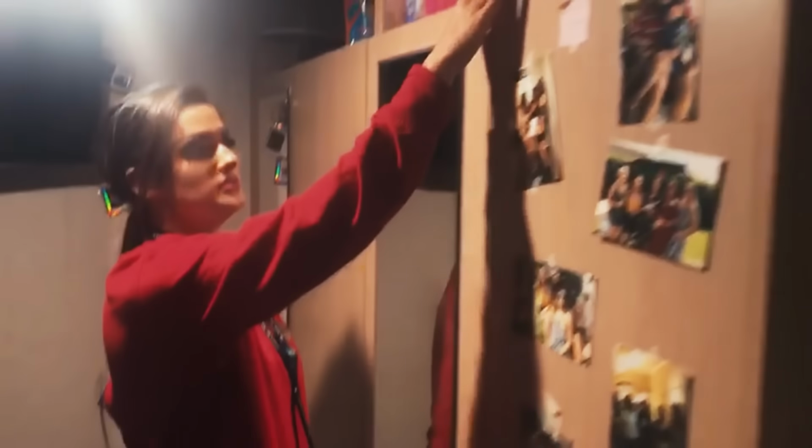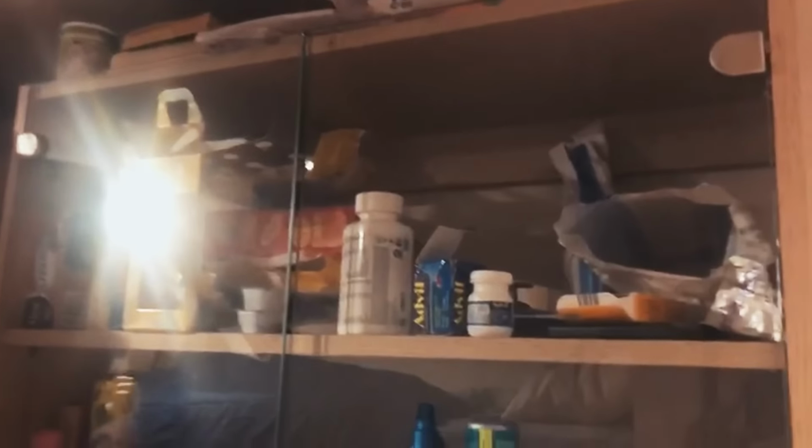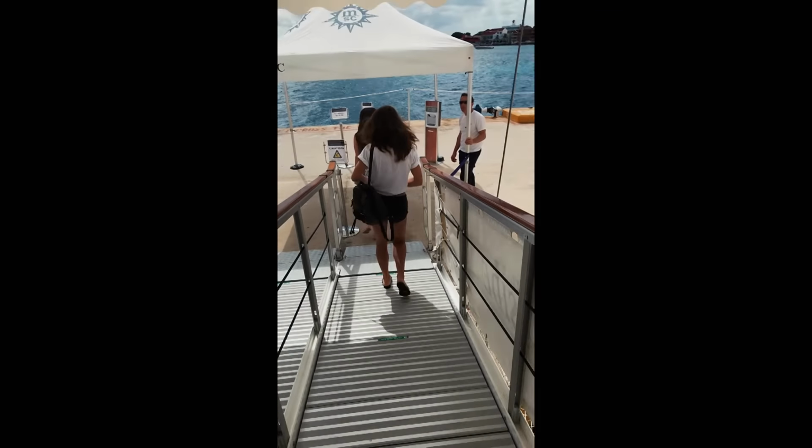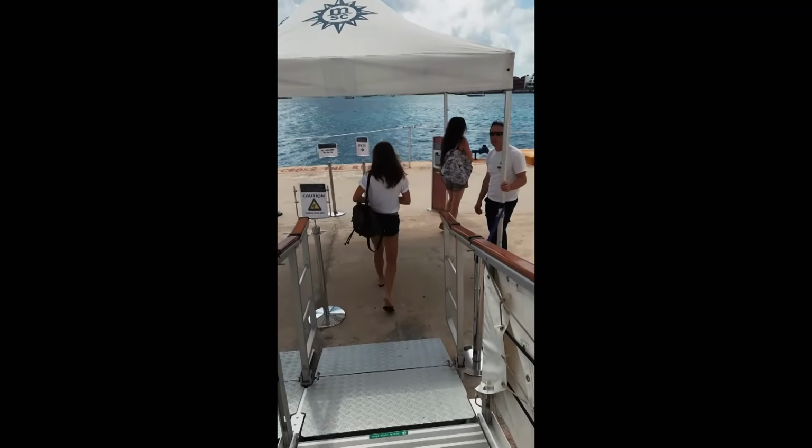But then when we want to have a nap, it's good. Great, because it's pitch black in the rooms. I think crazy is the word we'd use to sum up this whole experience. Yeah, crazy. It's like living in a little bubble. We call it a ship bubble, don't we? Ship bubble, yeah. You're in your complete own little world. We work together, eat together, we do everything together. And life on a cruise ship can be a lot of fun.